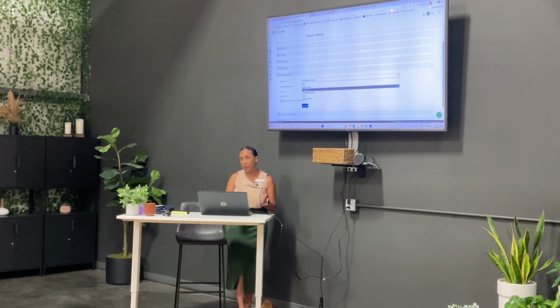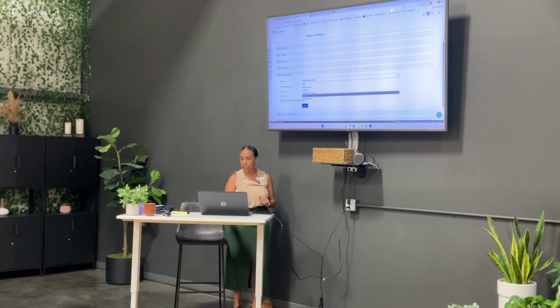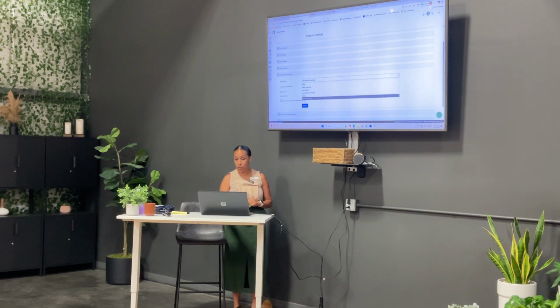It might be of benefit, it might not be of benefit. If it works well for you right now, how it's actually populating, then you don't have to make any changes. But if you do decide to make any changes, then you just simply click on update and you have your new settings defaulted to that.